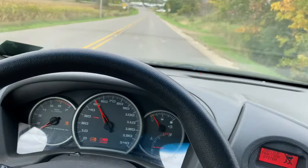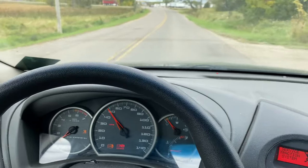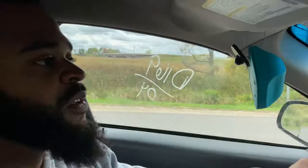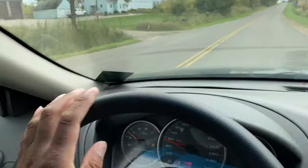Obviously, where the turn is going around, though. I didn't check all the electronics, but I'll do that when I get back. I'm going to try to touch as many cars as I can on this video with y'all today, so that way y'all can see them all, man. So I'm going to do this video a little different. Less talking, more walking.